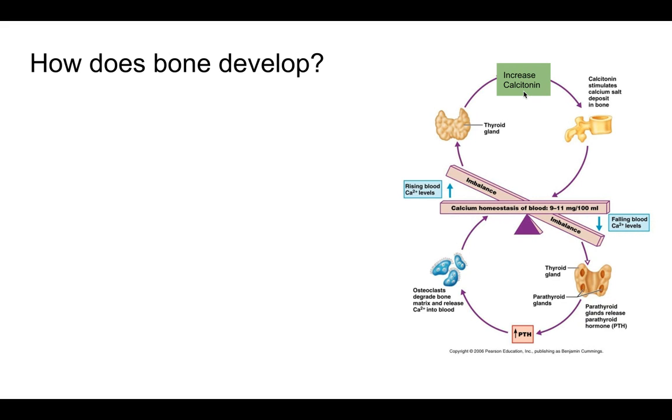So coming off of the heels of the idea that we can grow bone, right? So we know that we, as embryos, have laid down bone within cartilage to develop a skeletal system. We know that as we age, we grow bone to support our muscle mass. And we also know that anytime we break a bone, damage a bone, that bone can heal itself. And so this section of notes sort of introduces us to the idea of how that could possibly even happen.